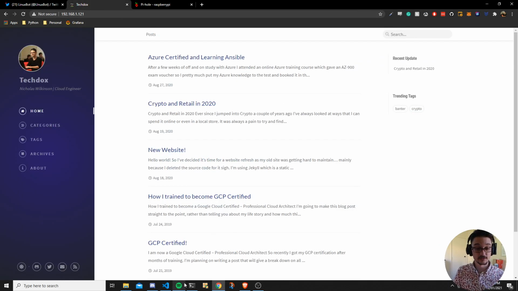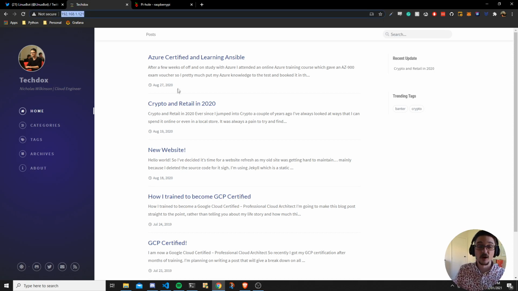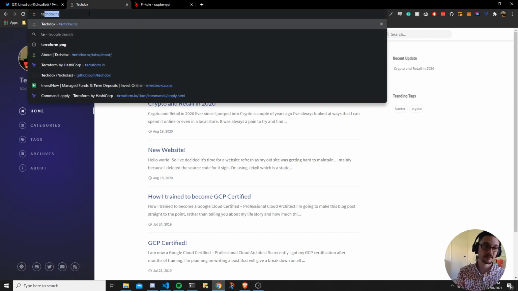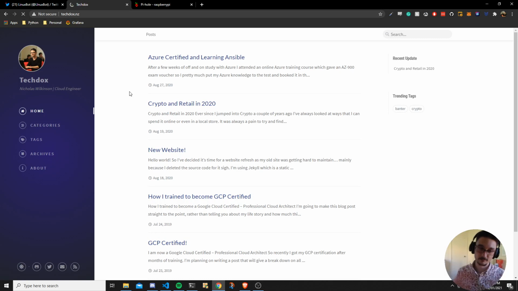And again, the other thing is it's hosting my website. As you can see here, this is the local IP address of my Raspberry Pi. But if I go to techdocs.nz, my website's there. So it is talking to my Raspberry Pi. So those are some great things you can do with a Raspberry Pi. Again, just in a nutshell, I'm running an ad blocker, a VPN for my home network, my website and a little Python project that I wanted to do. And there's so much more I can do on these Raspberry Pis that you can do as well.